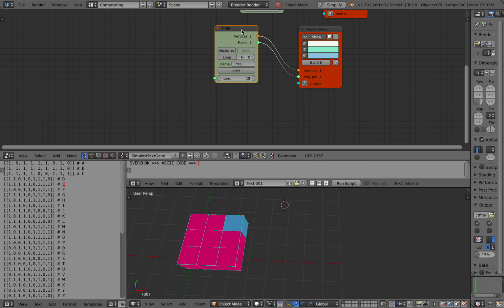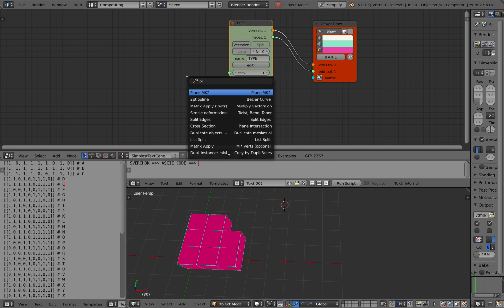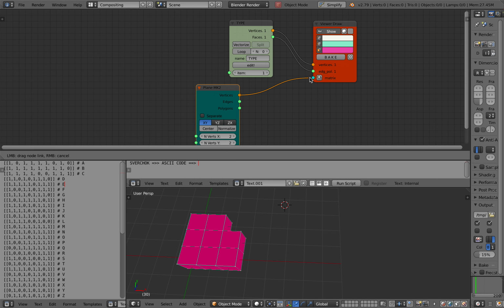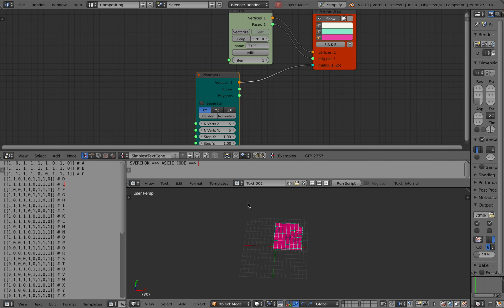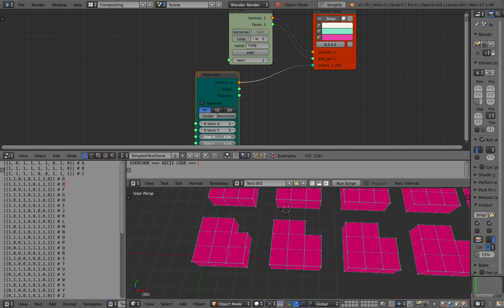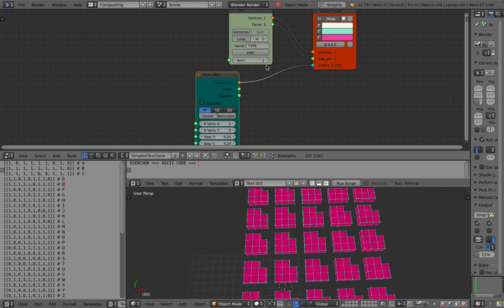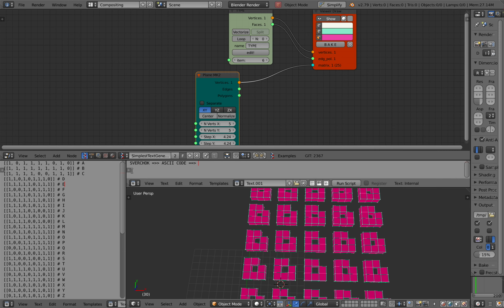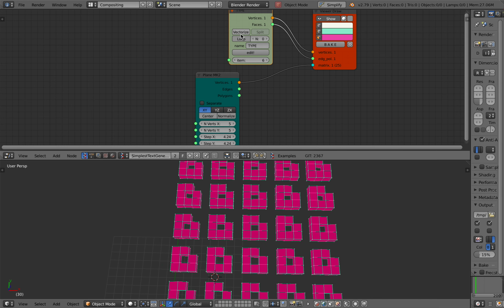But the power of monad is really, if I create a grid, for example, maybe 5x5, and just spread this out, we have a single object with a single letter. But if I want to vectorize this, it's actually pretty easy. All I need to do is turn on vectorize and turn on split.